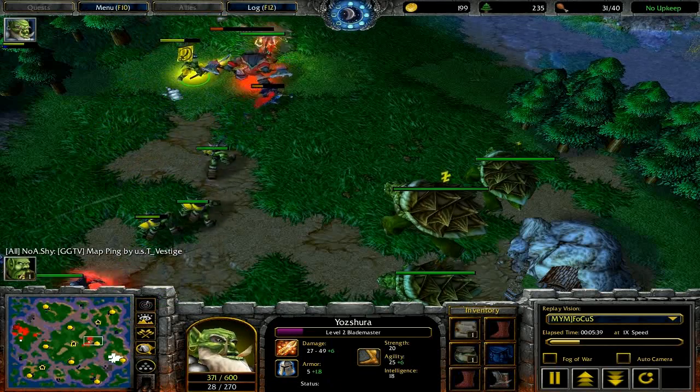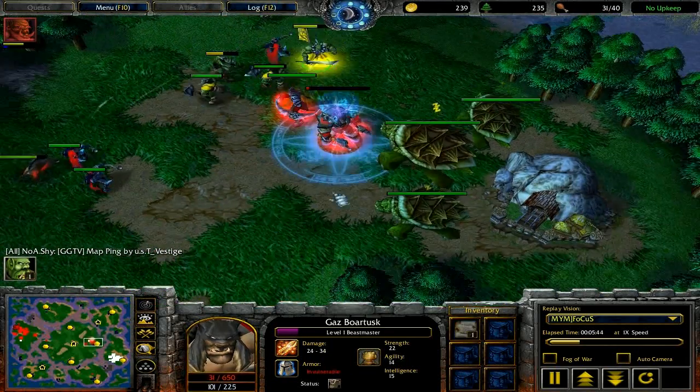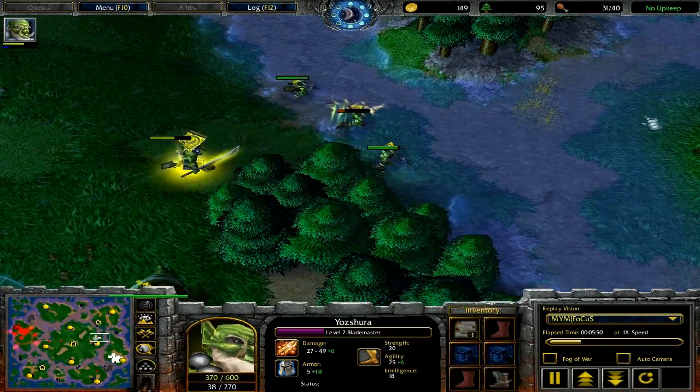Without a Scroll of Town Portal, it's kind of hard to keep your units alive. So he passes off the Scroll of Town Portal from his Demon Hunter to his Beastmaster, and I just shoutcasted that whole fight. So I need to think about something else to talk about, right, guys?